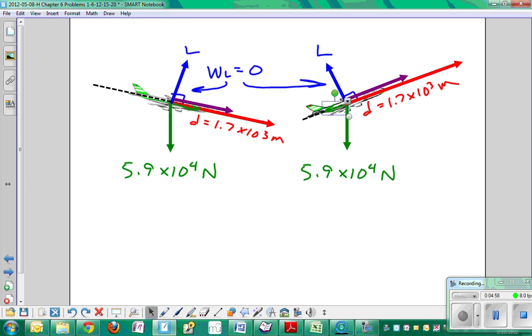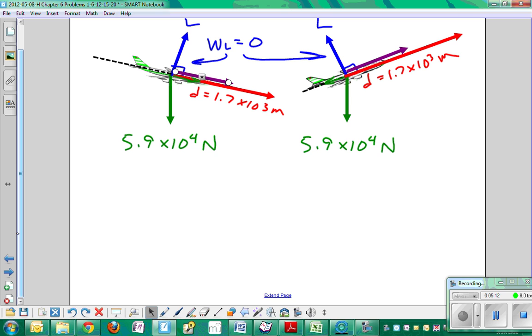So in order to move at a constant velocity, that would be true. But if we know that this is constant, the two purple vectors are constant, then in one case we're going to have more work than the other, okay? So the difference between them, since we've already answered A, conceptually we can see that more work is done in this situation right here in the dive, right?